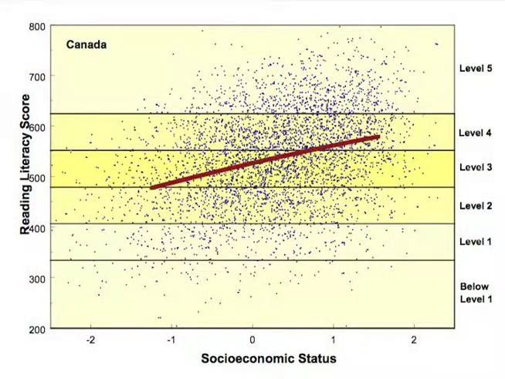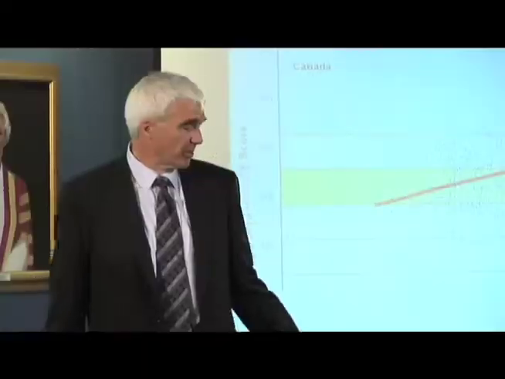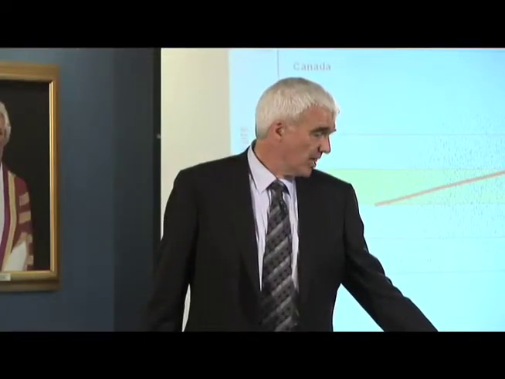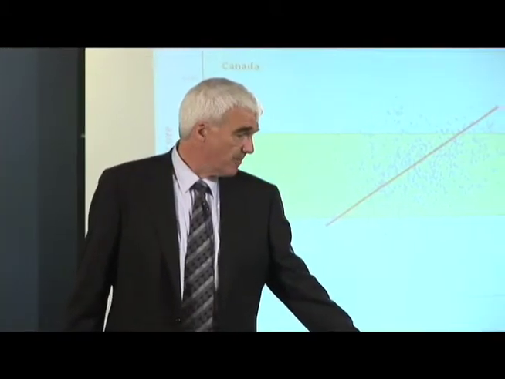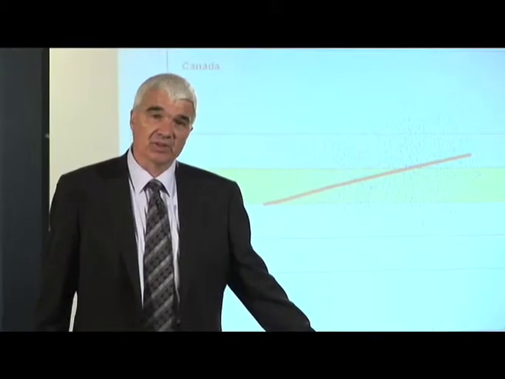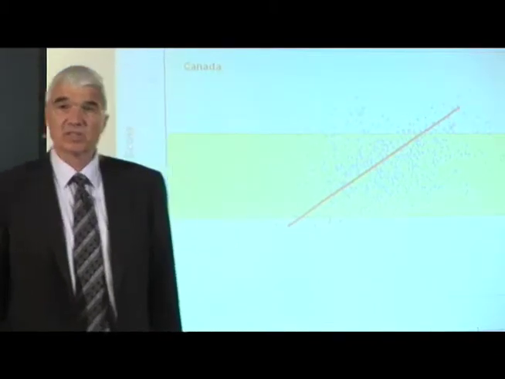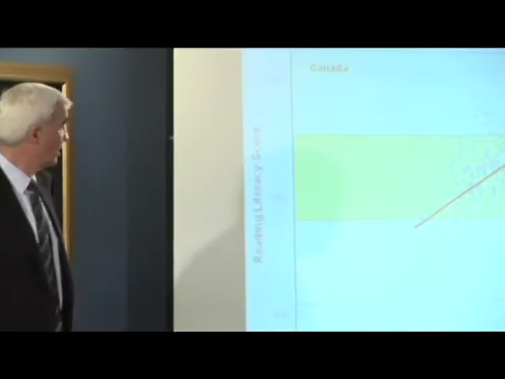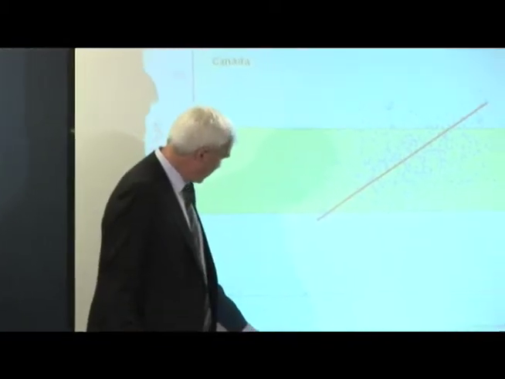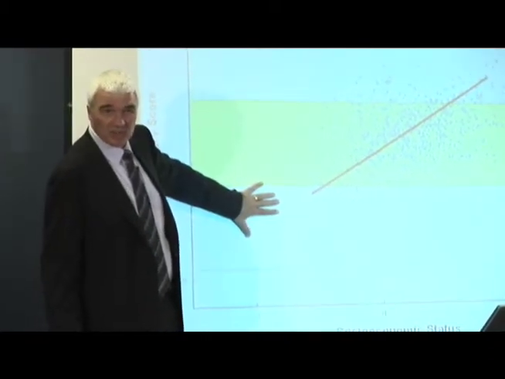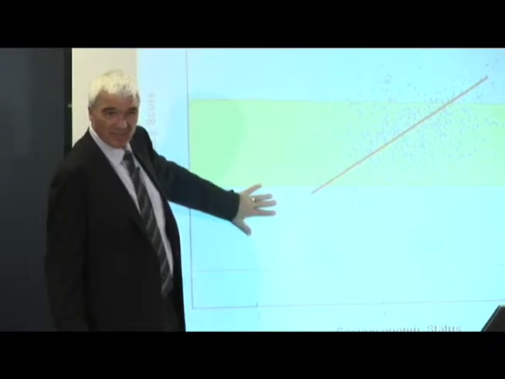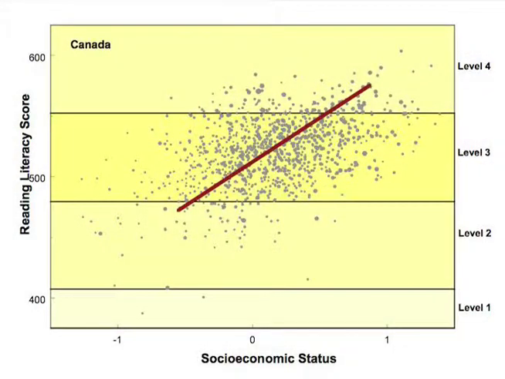I'm just going to return to the gradient for a minute using the PISA data. It's easier to talk about this last intervention with children at age 15 than with children entering school. The last intervention is called inclusive interventions. And we started with the gradient. Those are the dots for individual children. And then we moved to the dots for schools. Notice that in Canada, if this is the poverty line here, we've got some schools where the average for the school is kids living in poverty. And these schools aren't far off that.